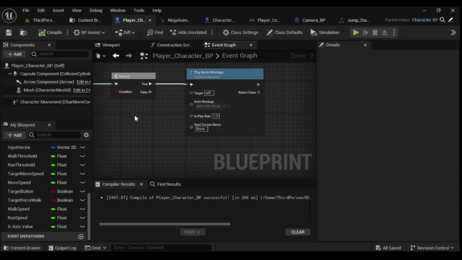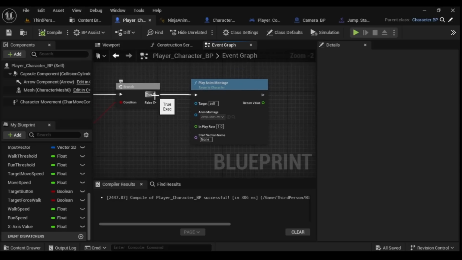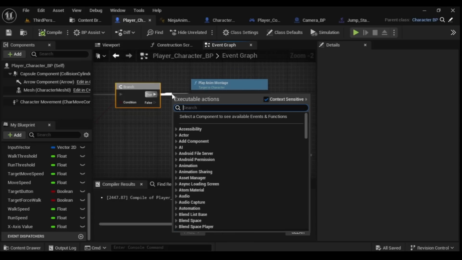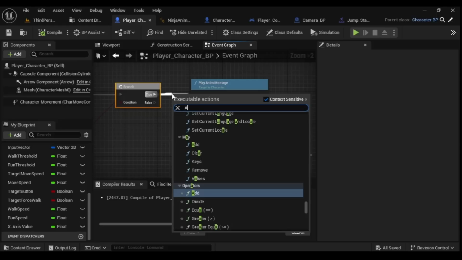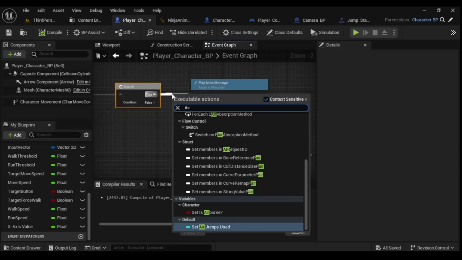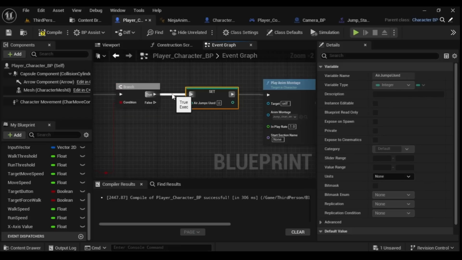Once I have that, I'm going to add air jumps used.